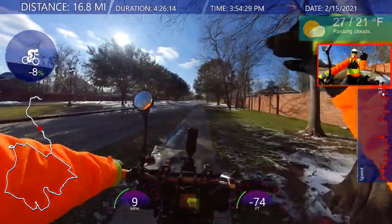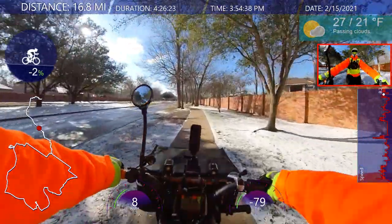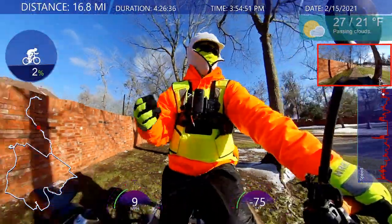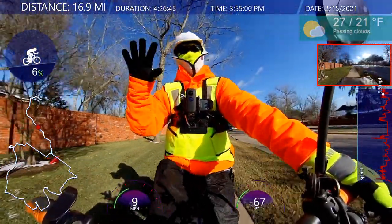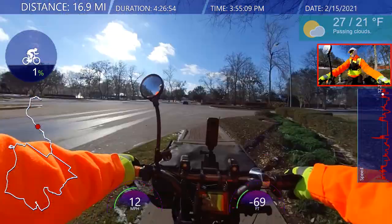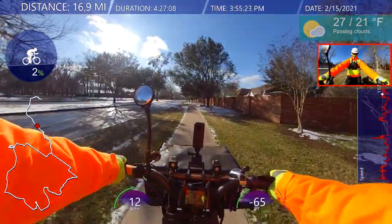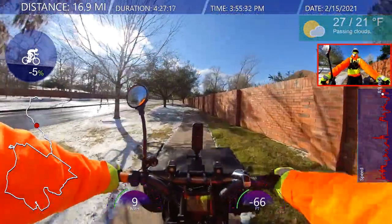It's how you ride — anticipation of falling, being ready to fall, or being ready to dump the bike. You want to ride slow. When you dump the bike at 20 miles an hour, you're going to get injured, no doubt. Keep your hands warm — simple stuff like that. But I think people pushing all-wheel drive, front wheel drive, or both-wheel drive — I think that's a mistake. I think it's a gimmick.